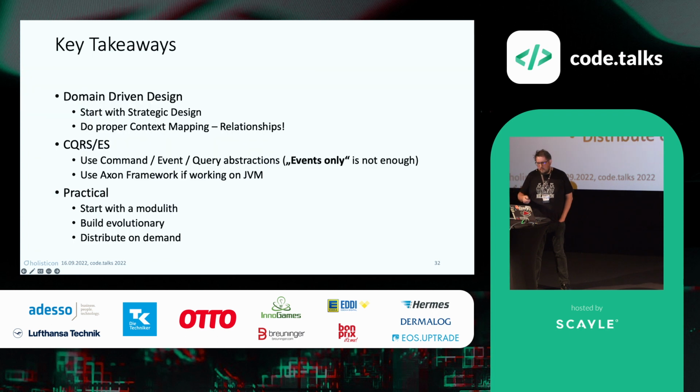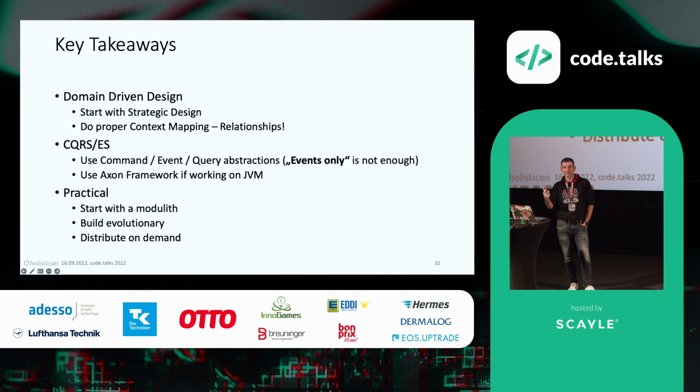I think I caught up some minutes, which gives us time for some key takeaways. So what I've seen now is that we used a lot of these dependencies, basically context mapping, this relationship mapping, which comes actually from strategic design. So this is the phase where you say, now I'm here to understand the problem, and then there are some steps, and then you draw these circles, and then you connect them, and you say, that's good enough, let's move forward, right? But in the end, you see, we showed you several patterns where it actually depends on what is the U and what is the D, what kind of coupling you want between them.